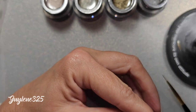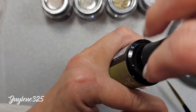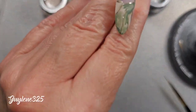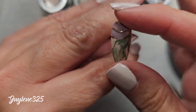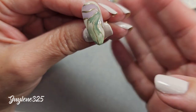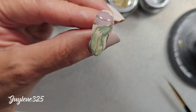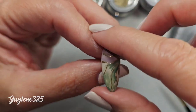Oh, I guess I should show you the other one before I move on. I'm bad about that. All right, there's that one. Oh, that is so pretty. I'm very happy with that. You could no wipe top coat that if you want it that way, but I love the shiny against the matte.